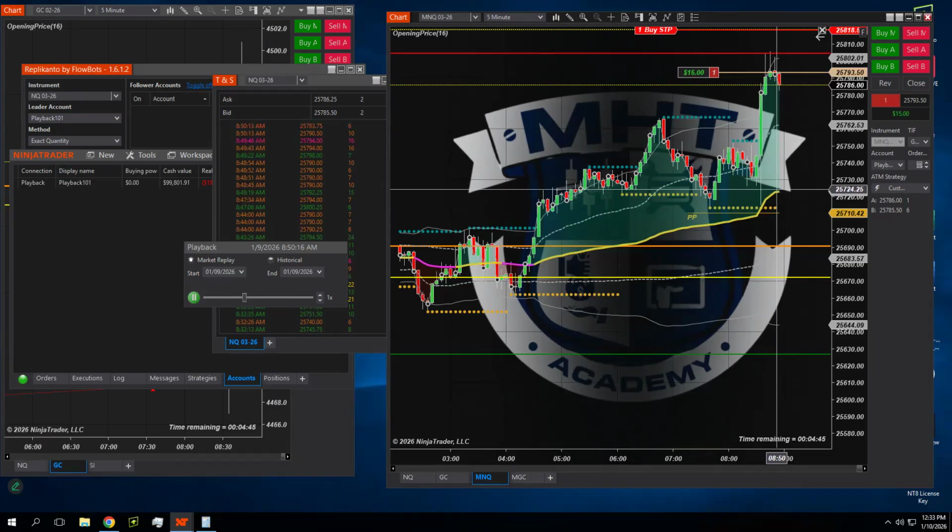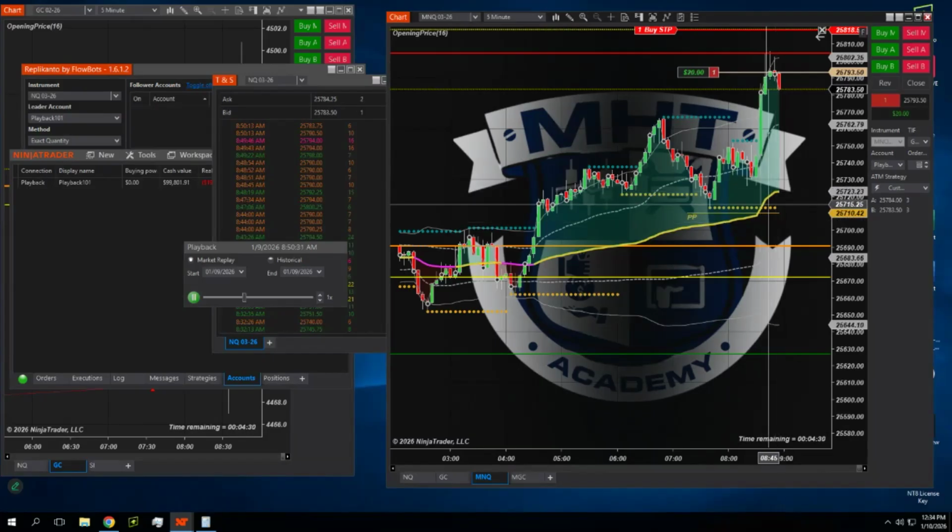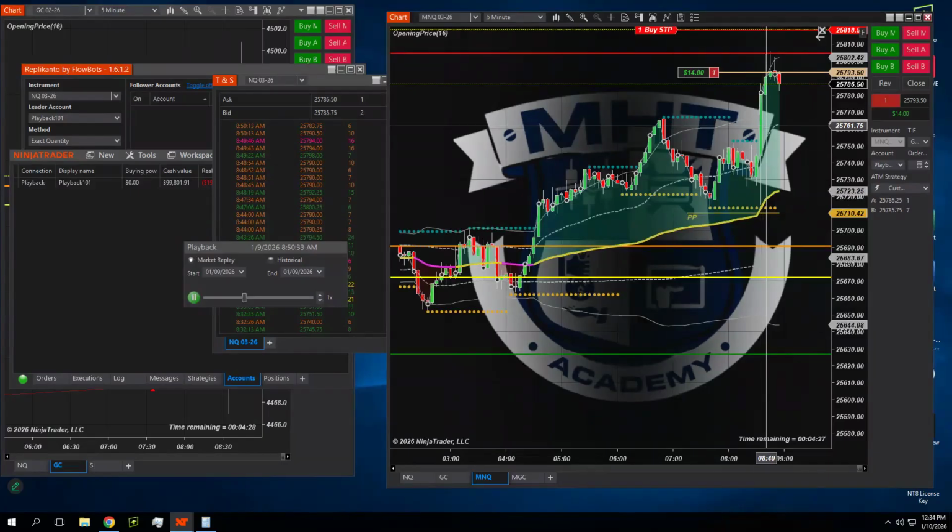Now, if it taps here, say every 5 minute candle kept tapping that level, I will only take it maybe 2 times, and then I will wait for a closure on the other side. Because this level right here is still good as long as the market touches it, bounces a good distance up and closes. Come back down, tap it, goes up a good distance, closes. It's still good. But if it taps it, closes, taps it, and taps it like 3 candles in a row, I'm like, all right, I'll take the first 2, but the third one and fourth one, I'm going to chill, because I want to see if it closed on the other side.